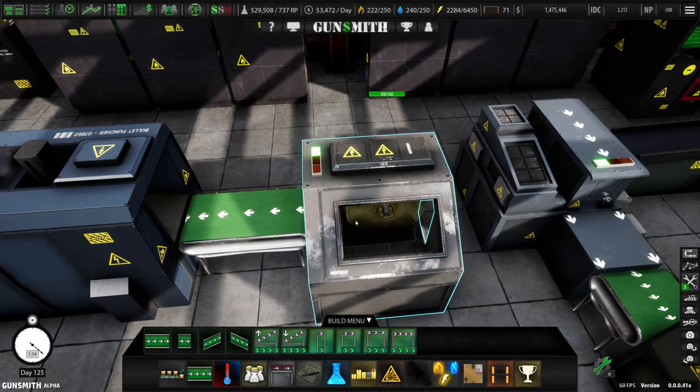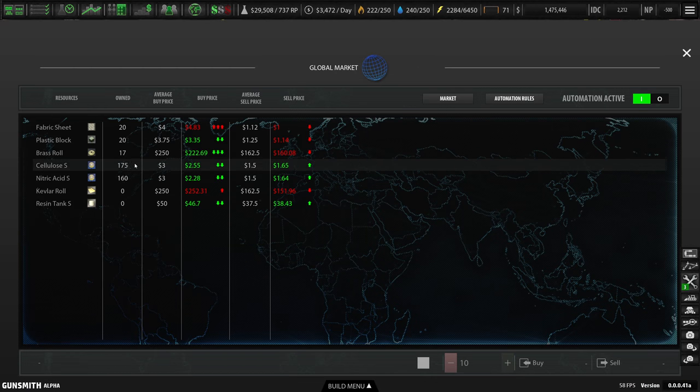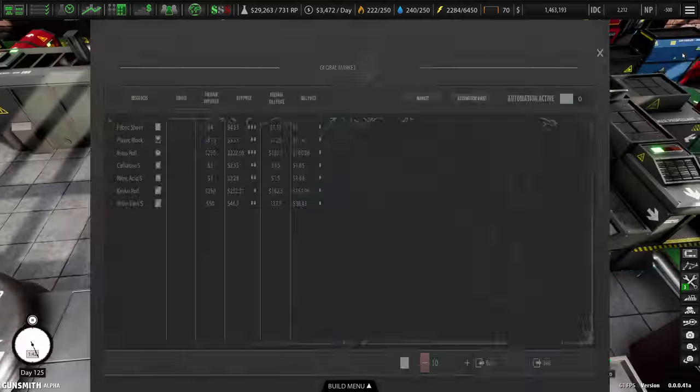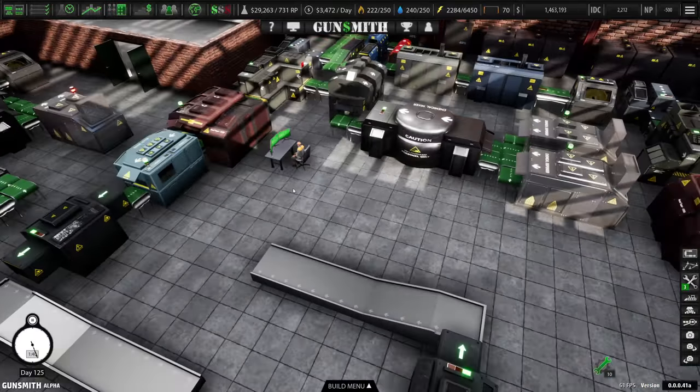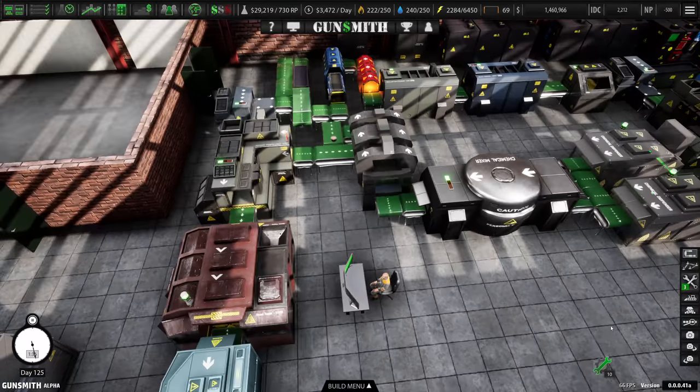What the heck does that brass wheel even do? I don't even know. How are we doing for brass wheels, actually? For brass rolls? Not bad. The good news is that this factory consumes brass rolls, cellulose, and nitric acid, and that's it. To be honest, it's kind of great. I'm kind of happy about it.